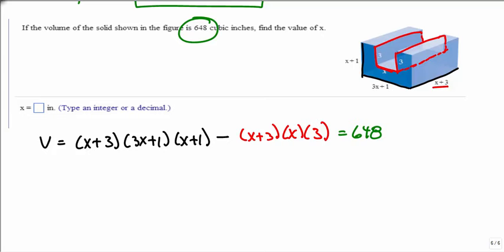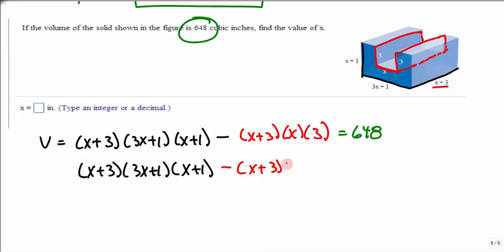So what you would graph then is x plus 3, 3x plus 1, and you don't even need to multiply these out. And then you have to subtract over that 648 though to get it set equal to 0. So this is still your formula for volume, but you would graph this, and then based on this adjust your screen size and kind of look through there and see where is it crossing the x-axis. Is it crossing at an integer value? Is it crossing at a decimal that I can convert to a fraction?